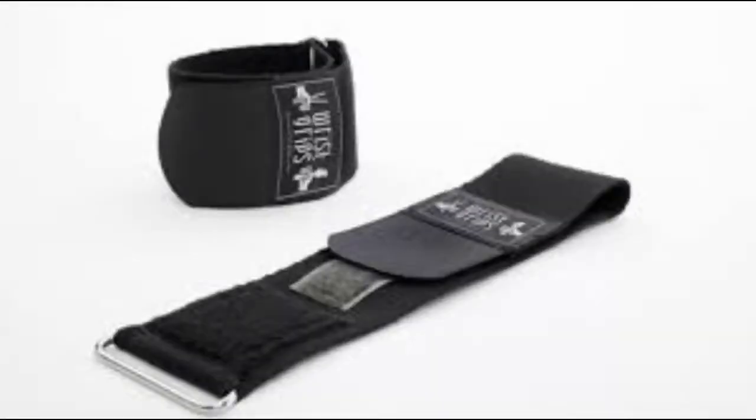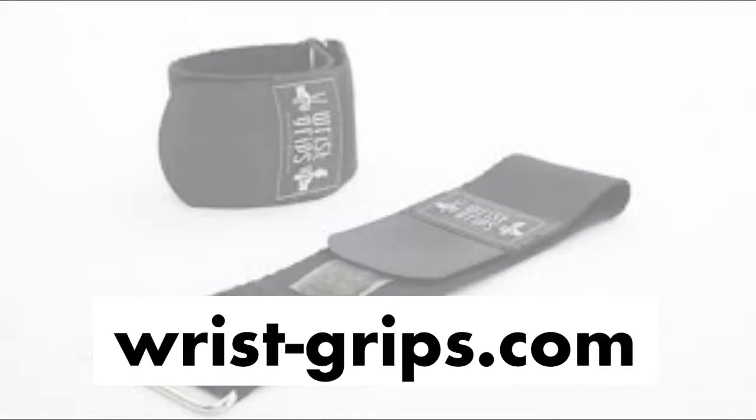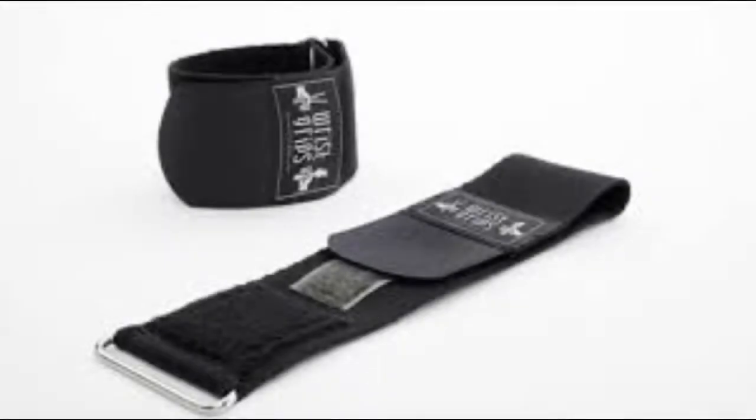The thing I want to talk about today are wrist grips. This company, Wrist Grips, sent me a pair of those, and that's what they look like. I'll tell you more about them in a second. They are at wrist-grips.com. I'm trying them out, and I have some observations I want to share with you and get your opinions too.